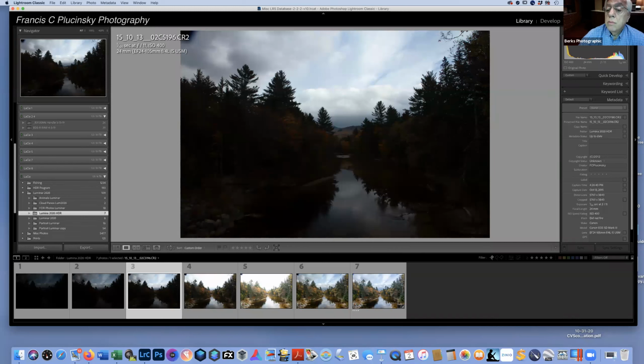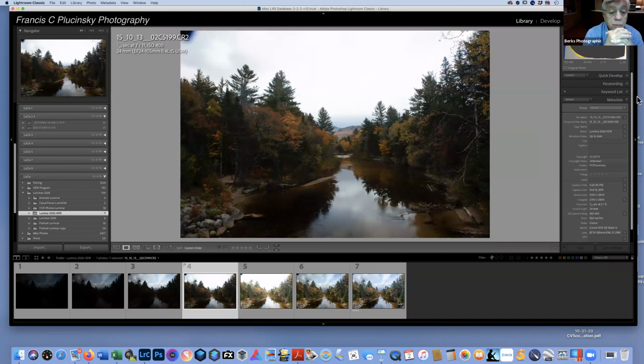Now here I can look at the histogram. This is what I was trying to get at. And you can see that right here, I have a lot of highlights that, well, let's look at this one. This will be explained a little bit better. You can see I have a lot of highlights that are burned out. You can see where the histogram is banging against the right.